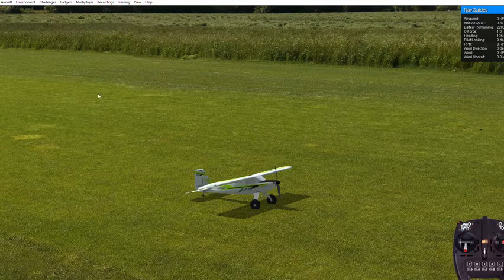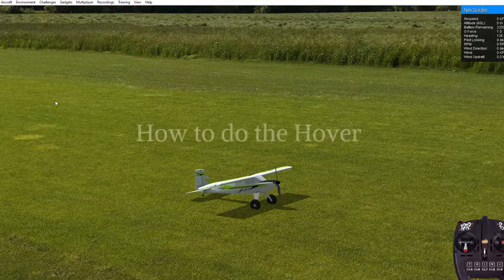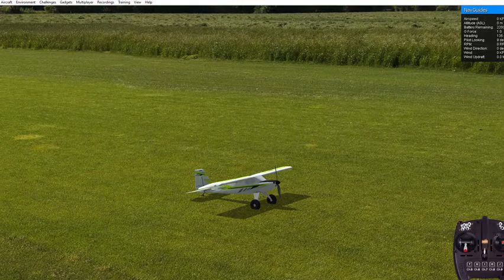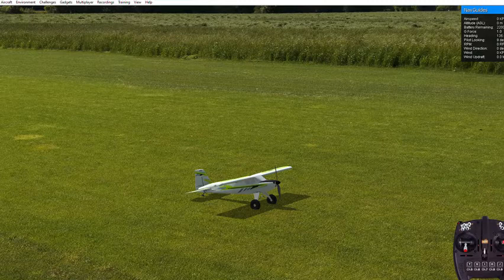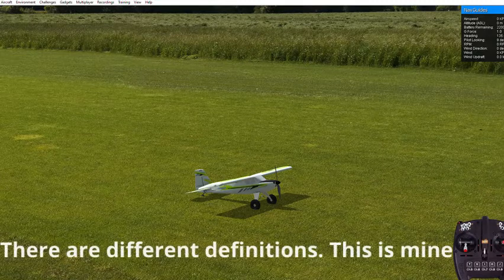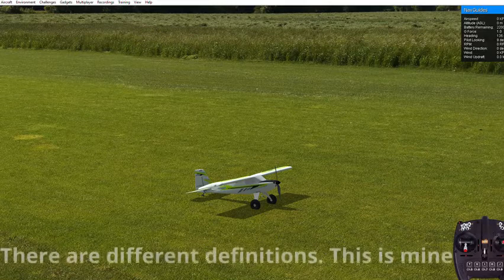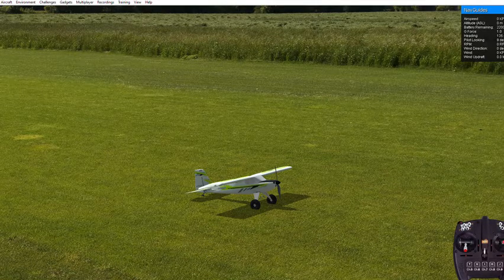This video is a little different, I'm sure you guys can tell. We are in the simulator to show you guys how to do the hover. The hover is a very fun, at the same time difficult 3D maneuver to do. It is a very impressive maneuver. It'll impress your friends, and it'll really show people what an aircraft can do. Now, 3D basically means only RC planes can do these maneuvers. That's basically the definition of 3D. There are different definitions, but that's just how I think of it.